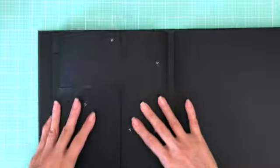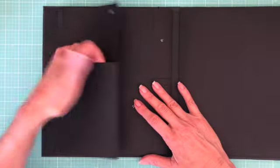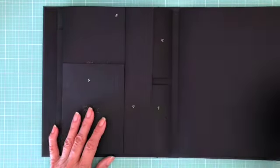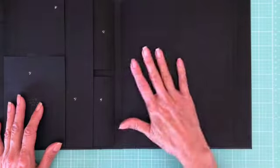Let's walk through that. Okay, so pocket, flap, flap, and then 2 right-hand flaps, and that is page 4, and it is also page 5. So we're going to do the same thing, only we're going to flip it so that everything opens to the right, and this all opens to the left. Okay, with that, let's go ahead and get started. I've got everything pre-cut. I'm ready to go, I think.